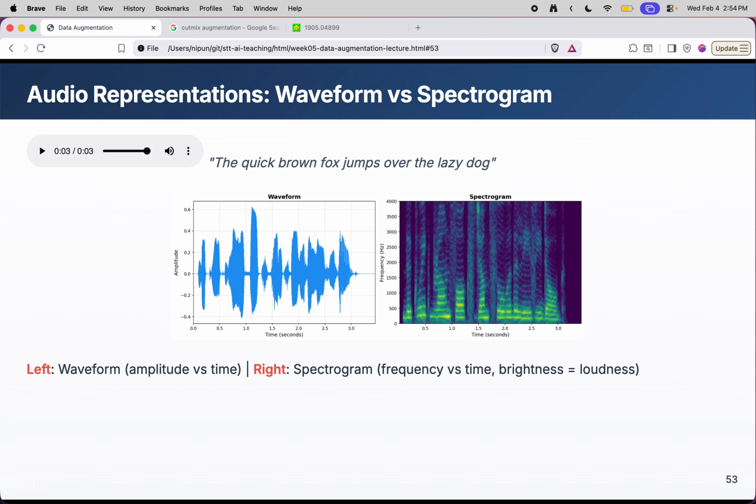When you hear of these terms, 8 kilohertz, 16 kilohertz, 44.1 kilohertz, stereo, mono, that is all depicting the different varieties of audio sampling, as well as whether it's a single or two source audio that you're showing. This is the typical waveform that you're seeing, right? More amplitude around somewhere in the middle. The quick brown fox jumps over the lazy dog. At some parts, maybe this is the quick brown fox jumps over the lazy dog, something like that. In between, there are some pauses.